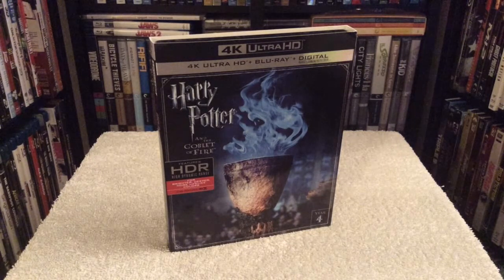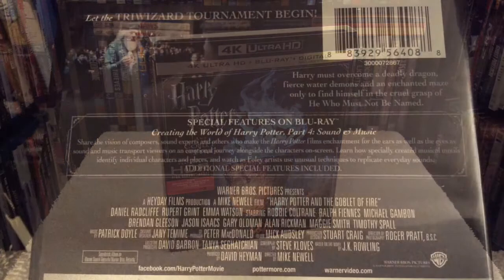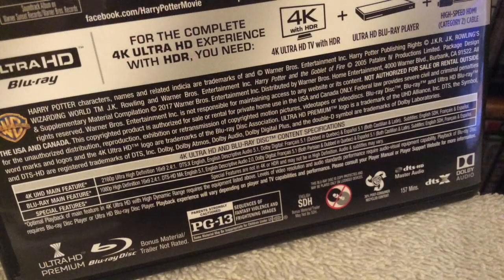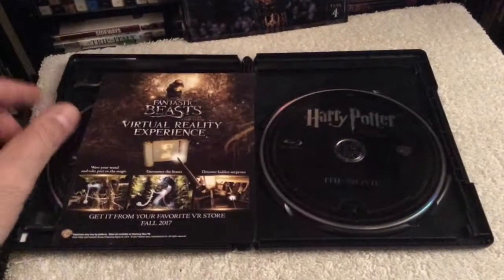But keep in mind, the image has a slight aqua green tint to it in many of the CGI scenes, which causes a bit of a hazy look to it. But overall, the 4K release looks better than the Blu-ray thanks to the HDR and the breathing room on the disc. But it's not a perfect presentation. But either way, fans of the franchise will be pleased to watch these films on 4K.